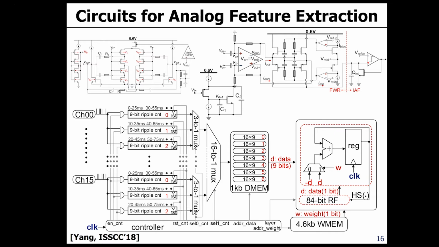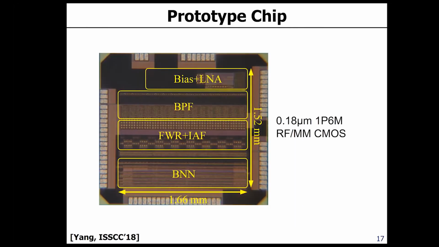So not many people can do it anymore, I guess. But with the new interest going up, maybe there's more need for this skill. So anyway, the chip is taped out in 0.18 micrometer CMOS technology. And the total area of the thing that I showed in the previous slide is about 1.5 by 1.6 millimeters square, which is quite tiny actually.